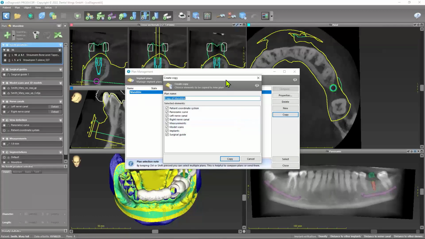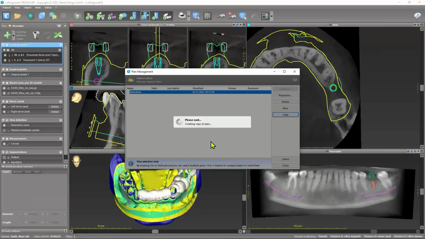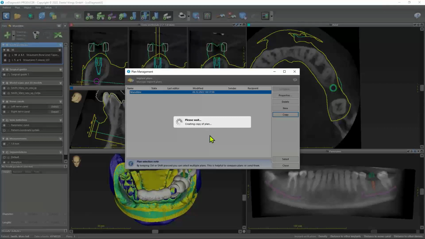And why should you do it? For example, we can make a parallelization of implants. But if you make a parallelization, you cannot undo it. So if you say, I want to see the result, but I want to keep my former plan, then please make a plan copy. For example, give it a new name. A new name means not the same. Here it's red because it's a name already given. And for example, I say parallel or whatever, and then you can make a copy of the plan. Now our plan is copied. This is a little bit of calculation time.